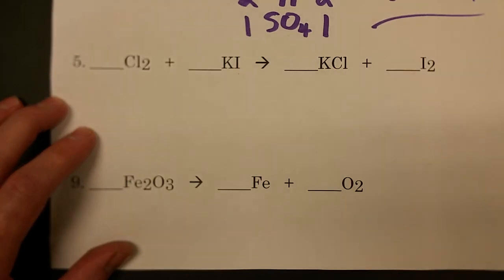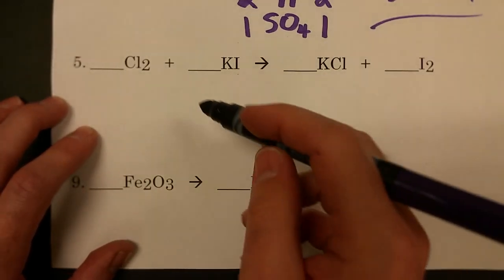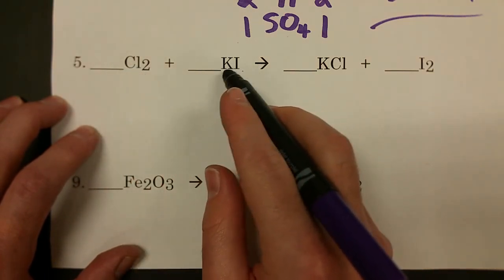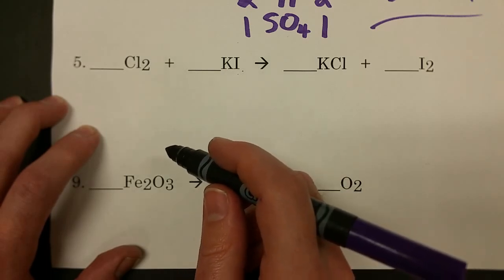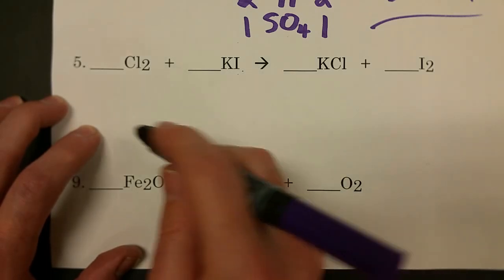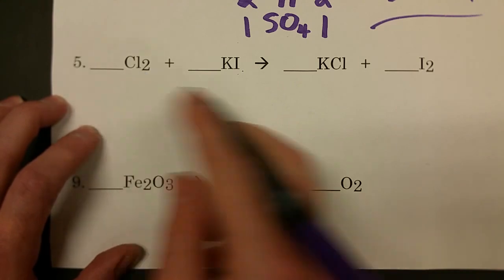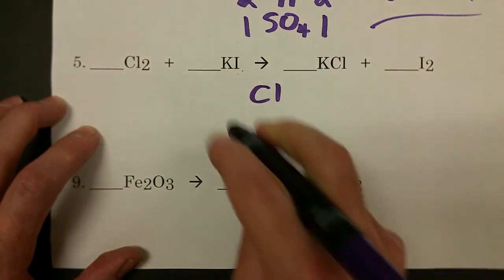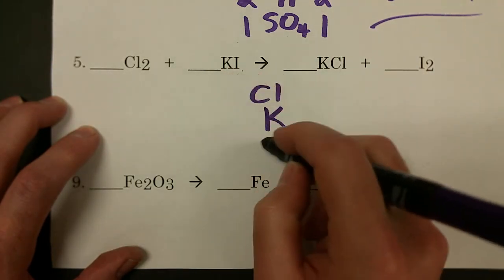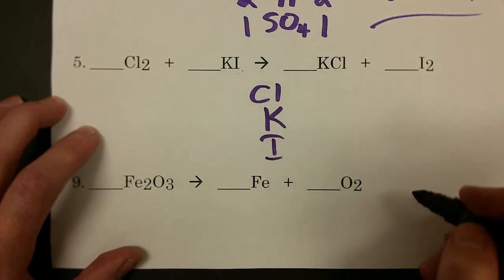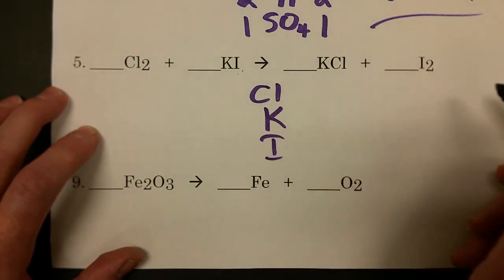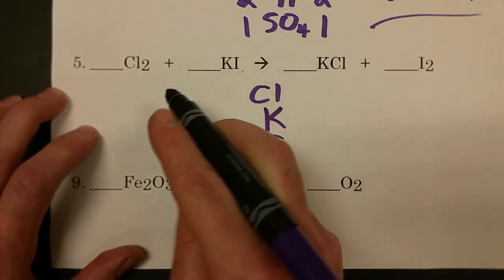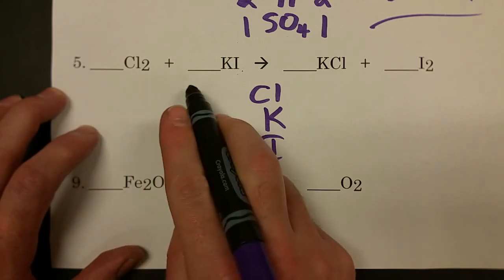Now, number 5, we notice a couple of different things in here. And be careful though, this is Cl, this is Ki. Those are different letters. I know it may be a little hard to distinguish at first, but you've seen these elements a few times. So let's start with our list. Cl, K, and I. That's chlorine, potassium, and iodine on both sides, and no extra weird stuff going on, like some other elements or a bunch of them or polyatomic ions. So let's start counting how much of everything.